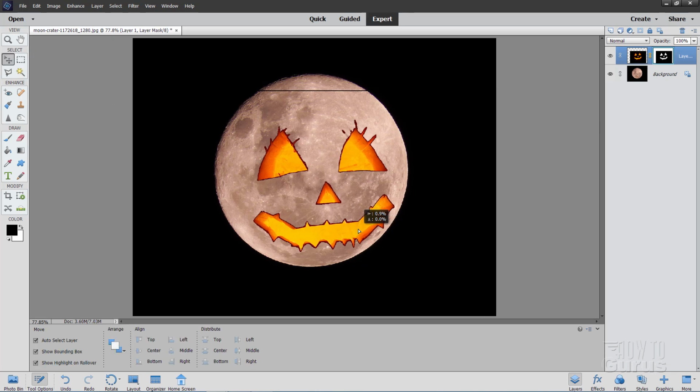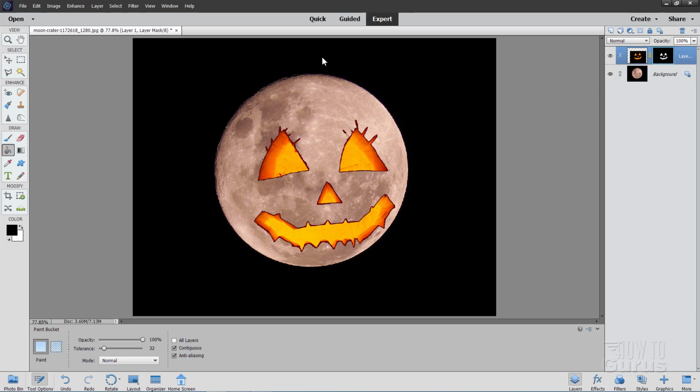So that's now sitting nicely on the moon. You can kind of adjust your position a bit, and I think it's pretty good. Click off, and it should look okay. Now, see this black line up here? That's because the layer mask right now is only going as far as the image is. So go over here to the right side. If you're seeing your blue line around the left side, just double click on the right side. This is your layer mask. What you want to do is fill the outside, the white area there, with black. So make sure your foreground color is black. Grab your paint bucket and click out here someplace. That should fill the whole thing with black, and it also hides that line. So that's now taken care of.